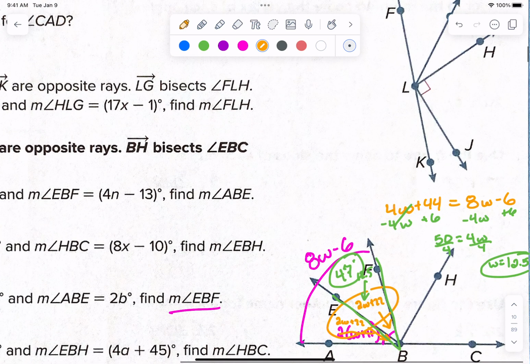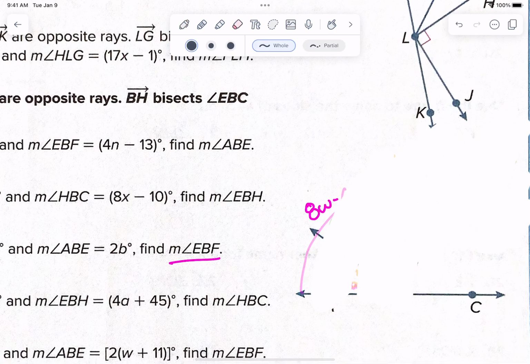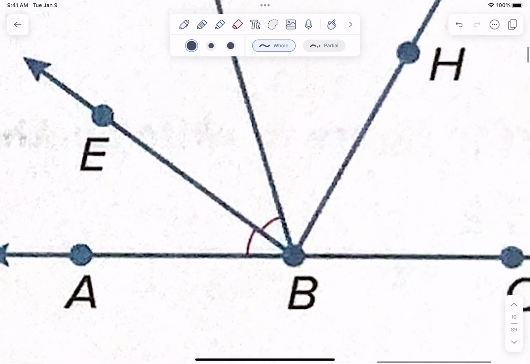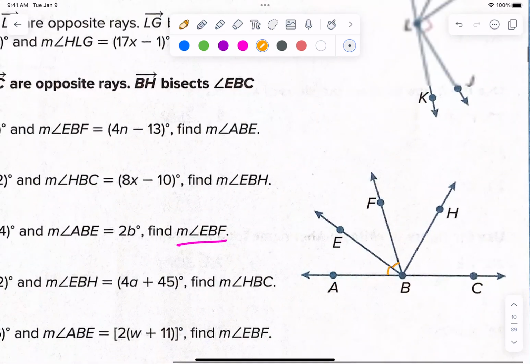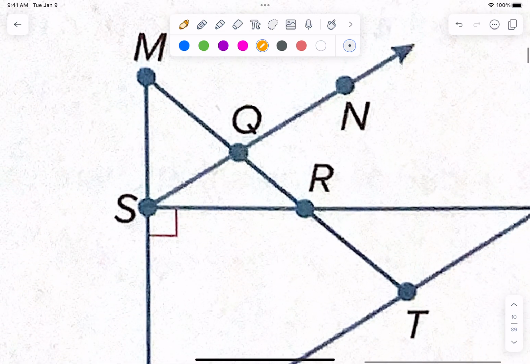Okay, let's go to this example right here. Nope, that's not the example that I want. What do these two little loops mean? They're congruent. They're the same measure, right? Okay, let's look at this guy. Let's say this is 4x and this is 5x minus 10. This angle right here and this angle right here. What can you do to solve that?